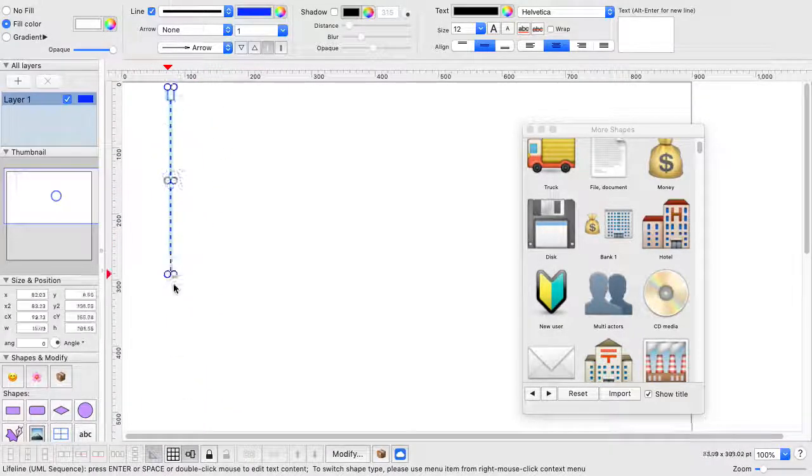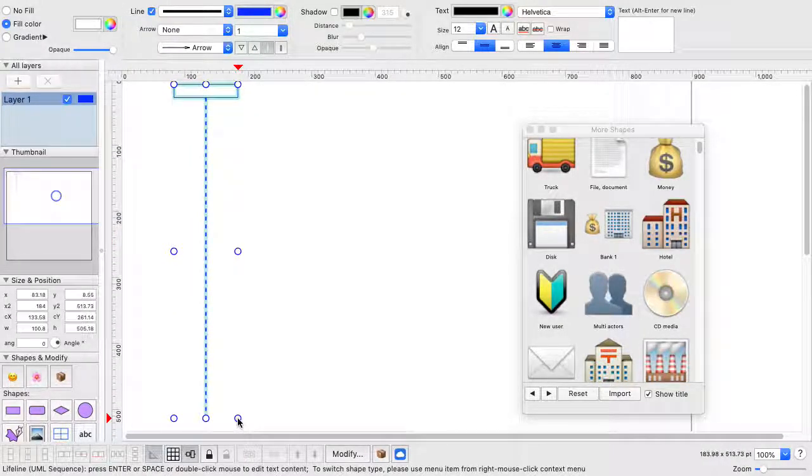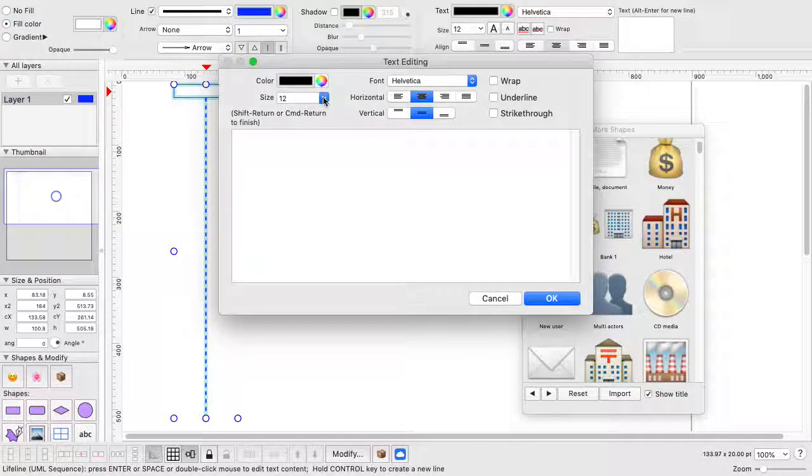Oops. Let me see, so if I double click in here, I can put text. Let's change that a little larger. This would be my deck.